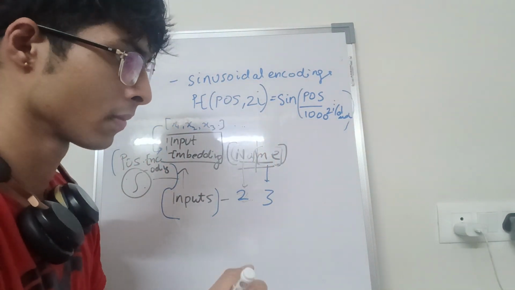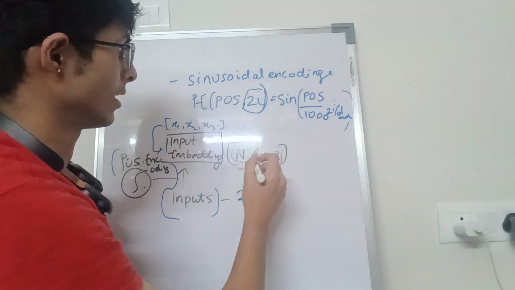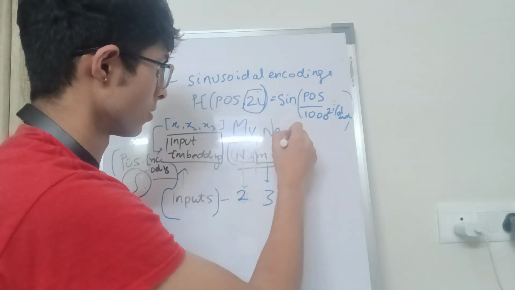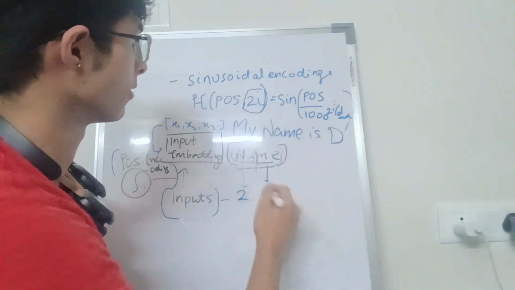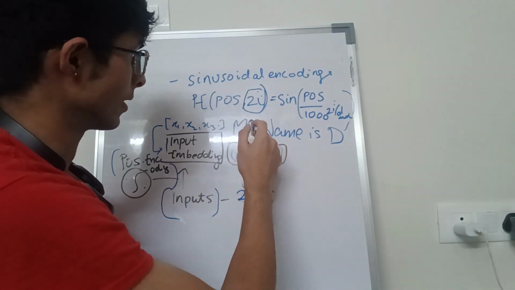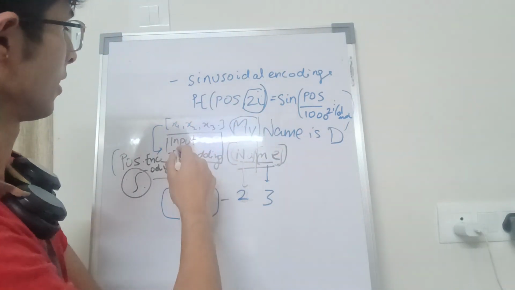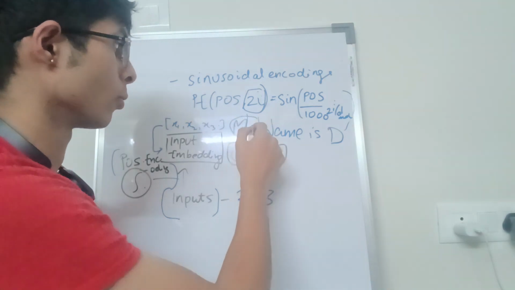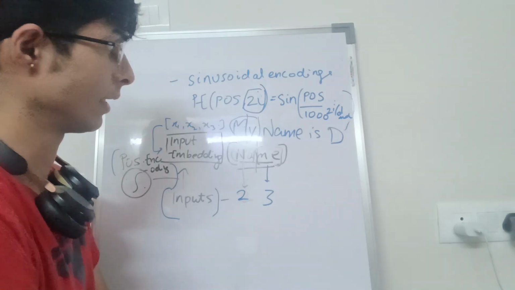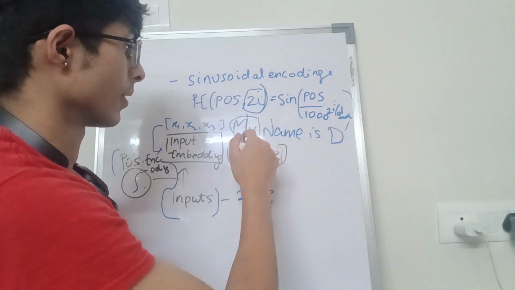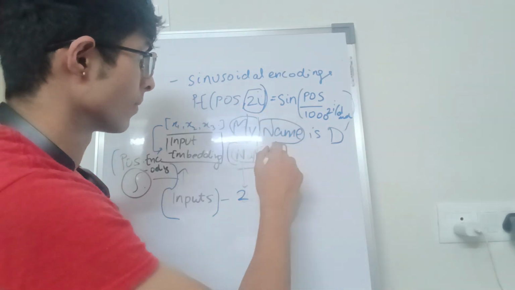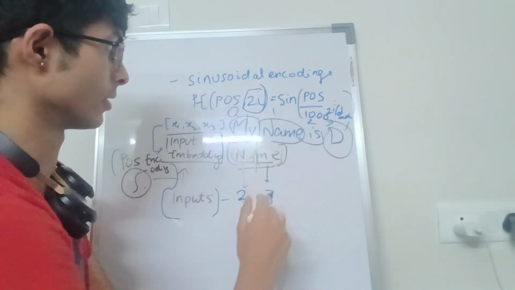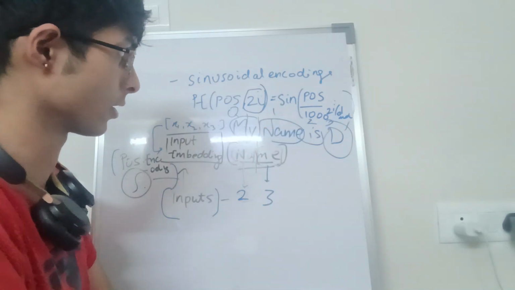So 2i is basically the index. Let's say there's a sentence like, to use the example, my name is. Now i is basically the index of each token. Again, like I said, it could be that a complete word is not one token, it's broken down into M and Y, but that depends on the specifics of the encoder that is used. So if my name is D, this is 0, 1, 2, these are the indexes in the sequence. Now i is just these indexes, and sine is the sine function.